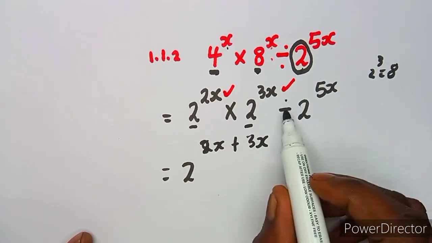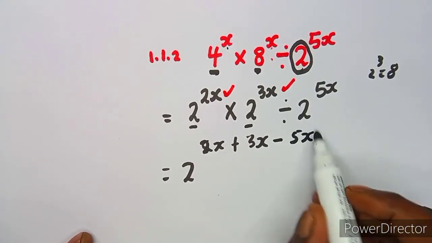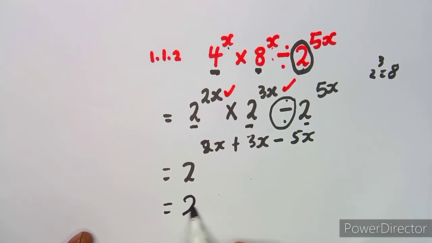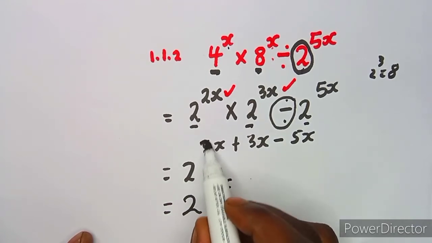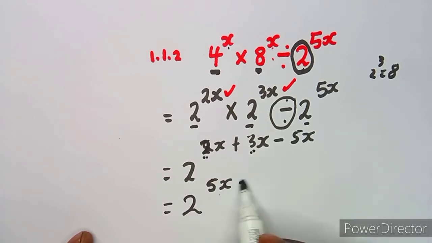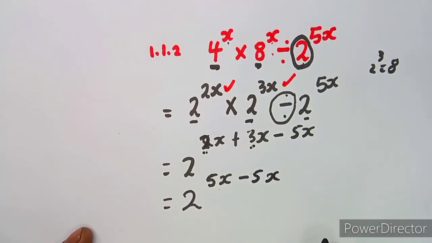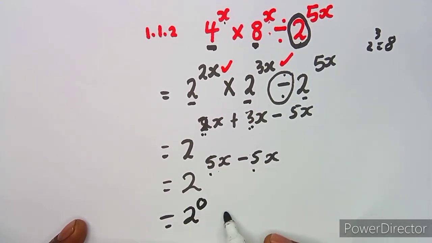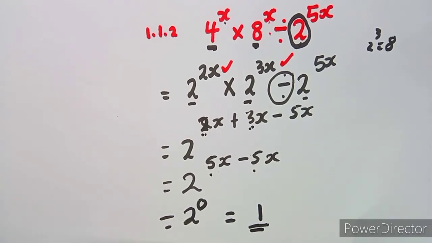Okay, then this one is dividing, so you subtract. Whenever you are dividing the bases which are the same, you subtract. So we're going to have 2 to the exponent of 5x minus 5x, that is 2x plus 3x, which is 5x, minus 5x on the exponent, like that. So as we know, that is 5 minus 5, that's a 0. So you're going to have 2 to the exponent of 0, which gives us a 1. Any number raised to the exponent of 0 is going to give us a 1. So as you can see, guys, that was the typical question that we're given, and we can obtain 4 marks by just doing that.